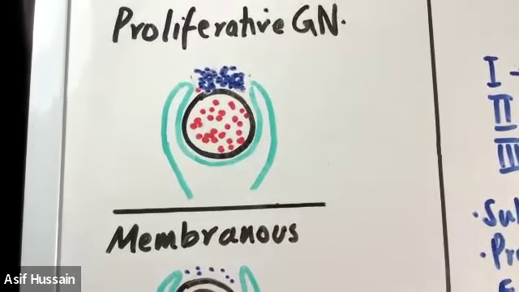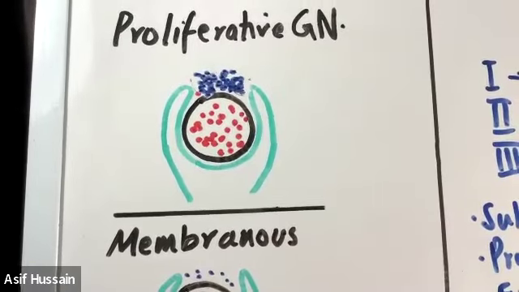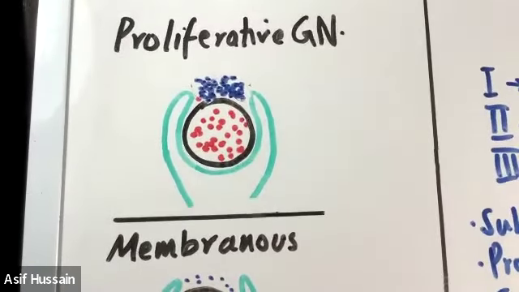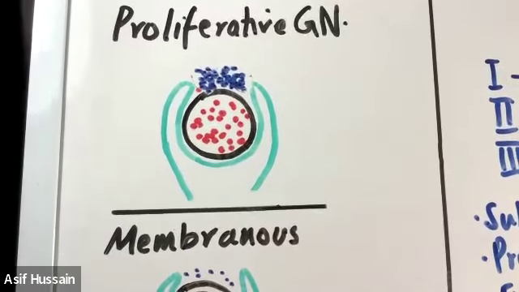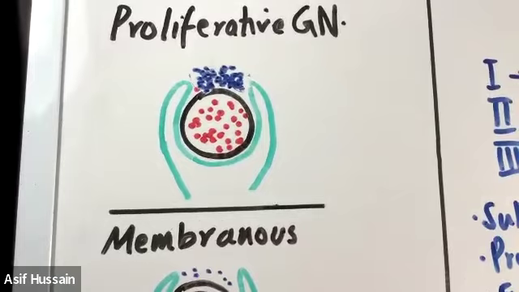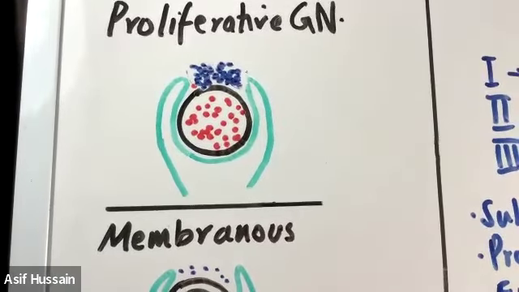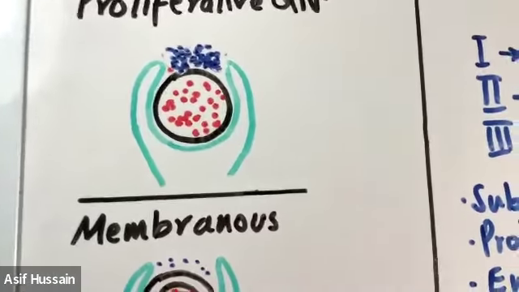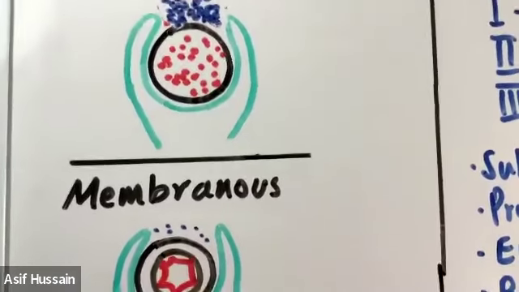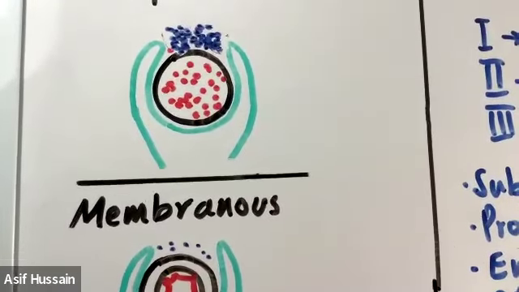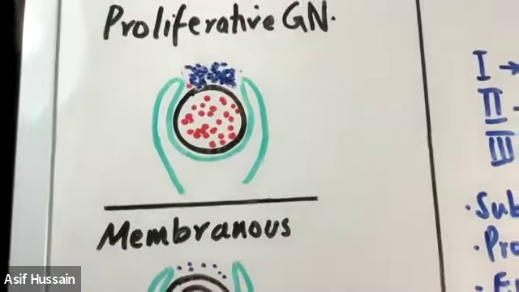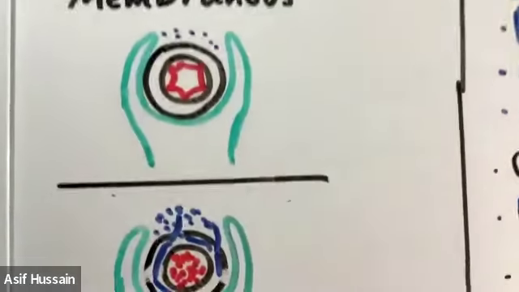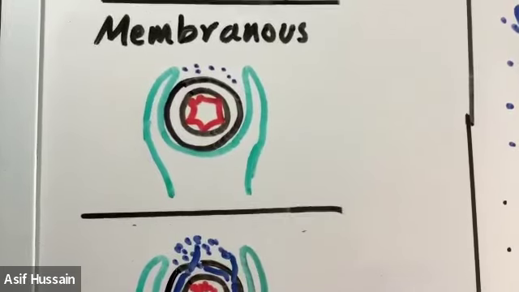It doesn't split, but there's inflammation and proliferation of the mesangium, which is blue in this picture, and the capillary endothelium, which is shown by the red dots within the capillary. And there may be proliferation of the Bowman cells making crescents in the green area. Okay. Now compare this proliferative pattern with the pure membranous pattern without any inflammation.